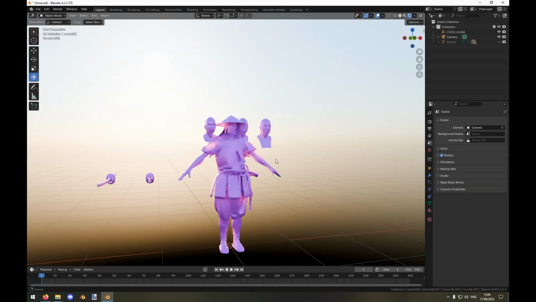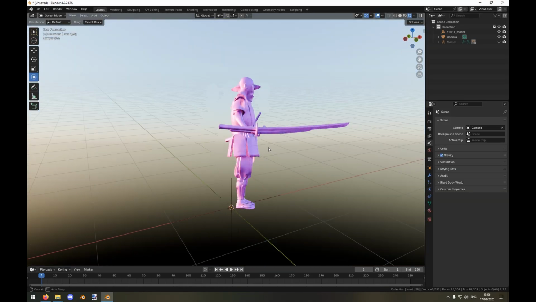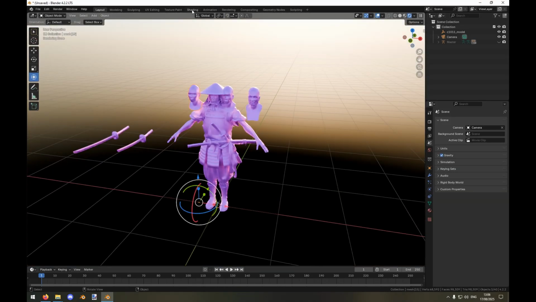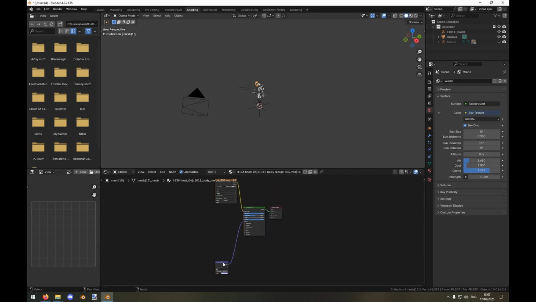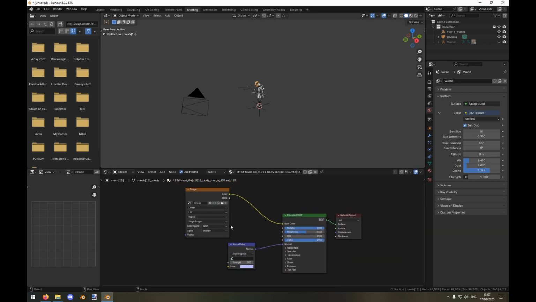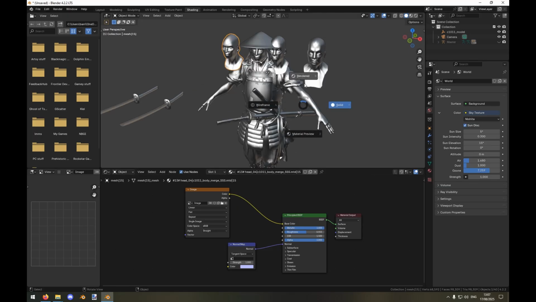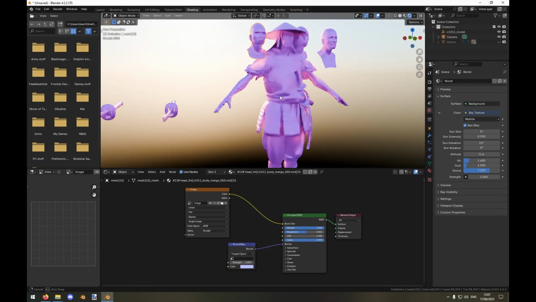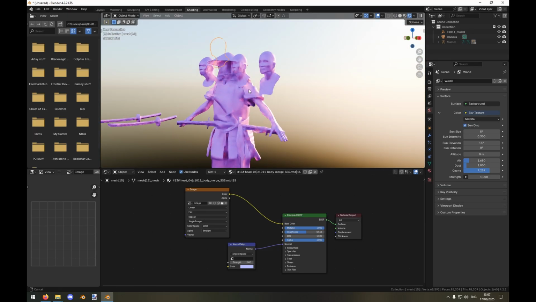So yeah, now you have the model, but if you go into the rendered view, I would assume you know how to use Blender, you'll see it doesn't have any textures. It does have materials, really simple ones, but no textures, and just a missing image texture. And that's why it all turns purple.